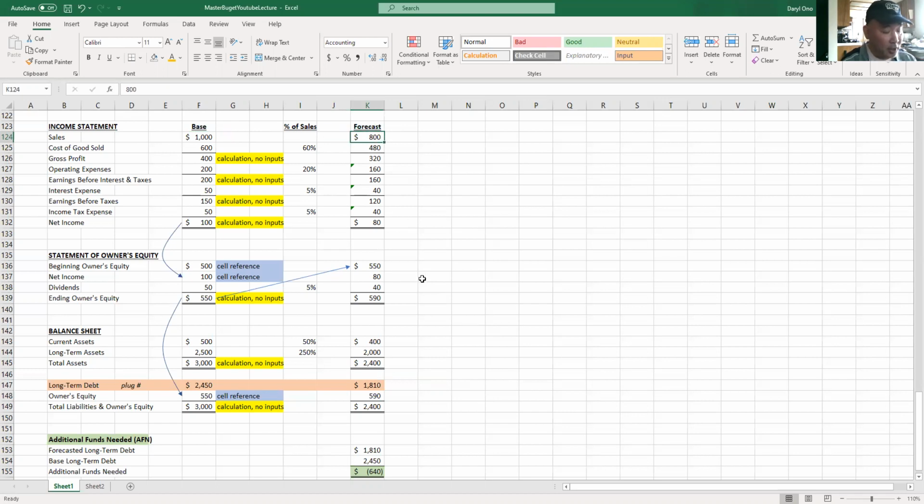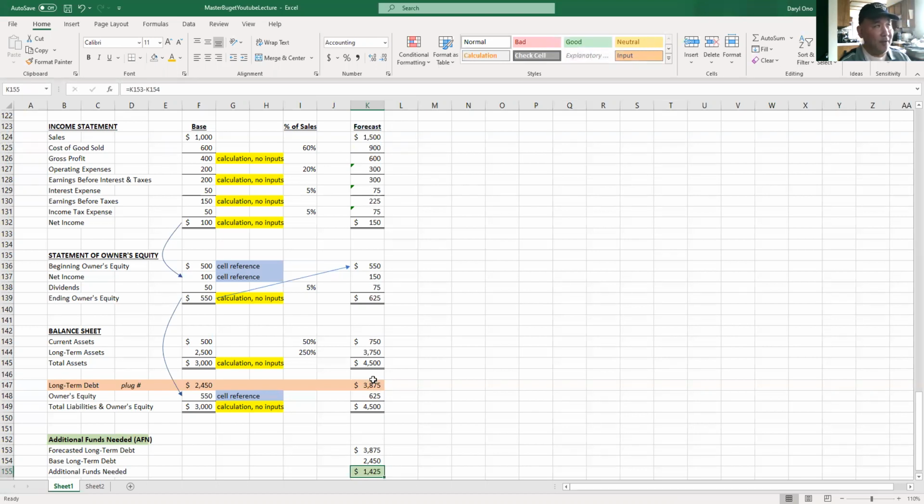Let's say that the best case scenario is equal to 1,500. I just made up that number. Hit enter. And again, all the scenario analysis can be done for you very quickly once you've constructed your percent of sales forecasting template, and the additional funds needed you can see is calculated for you automatically also.